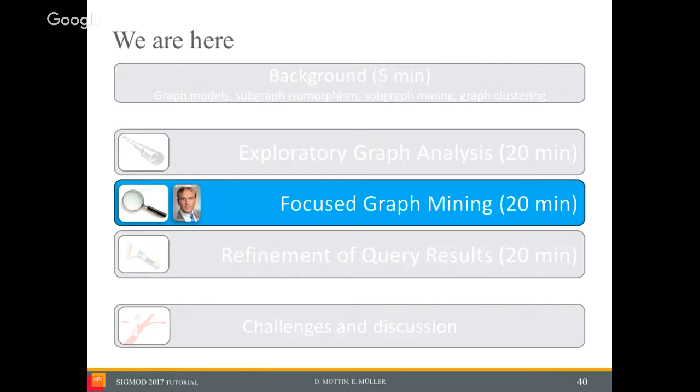So thanks, David. And as promised before, we will try to bridge out to the data mining community now. This is also an important topic in data mining and machine learning in general, but with our tutorial, we don't want to give you a complete overview of the machine learning topic, but more the user perspective of it. That's why we called it focused graph mining.